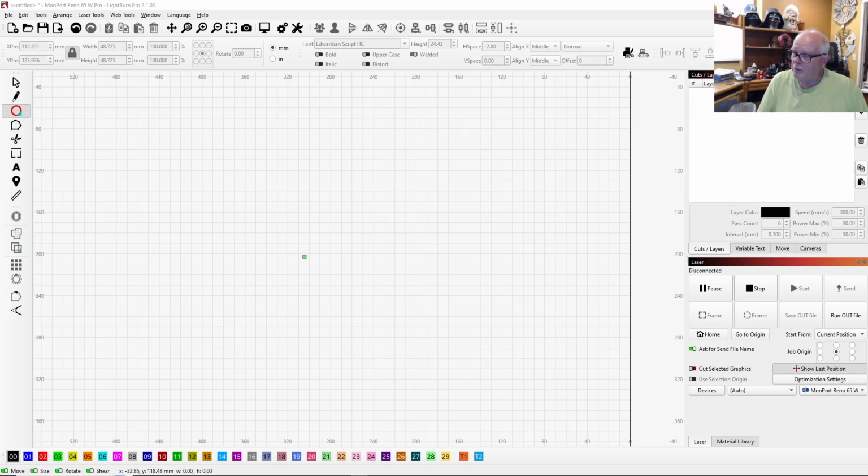I'm going to show you how to do text on a curve. I'll show you how to open up your art library so you can store your images or your artwork into a library so you can retrieve them when you want to reuse artwork that you've already used before.